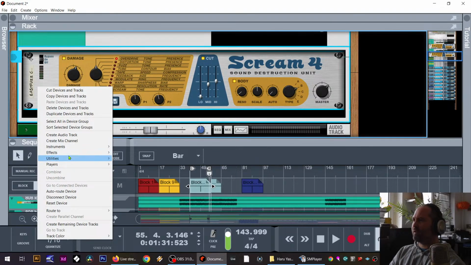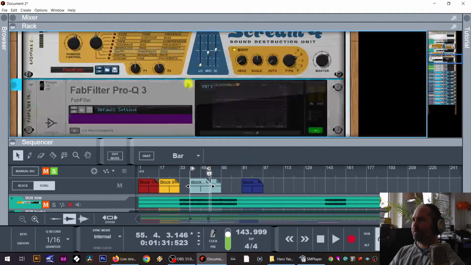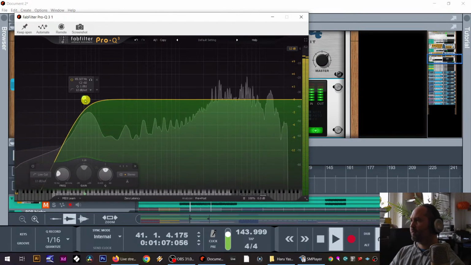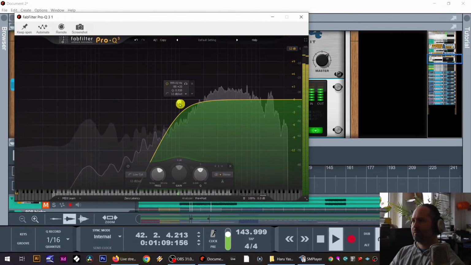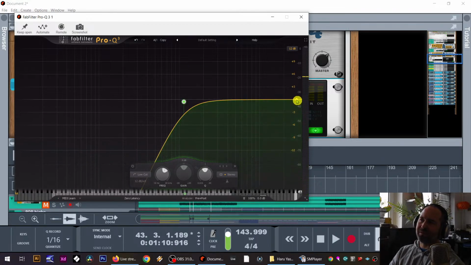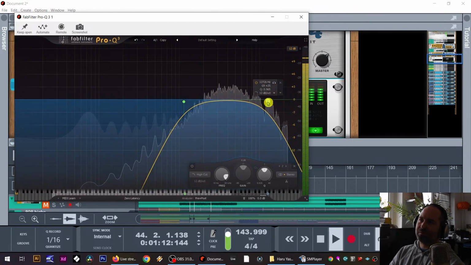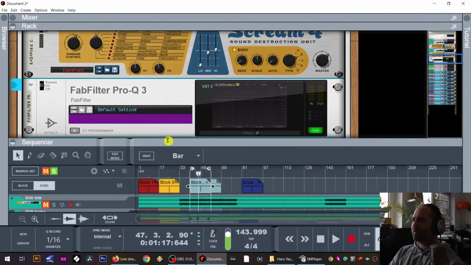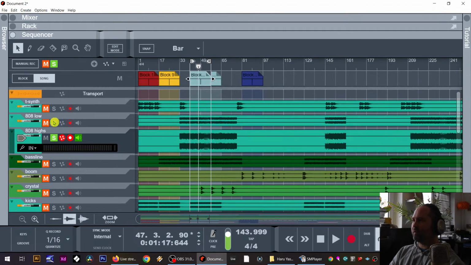So probably going to have to EQ this a bit more, so I'm going to use the FabFilter. And this highs might be a bit too much, so I'm going to take some of the top off. And then we'll add this low layer into it and we'll remove some of the highs again.